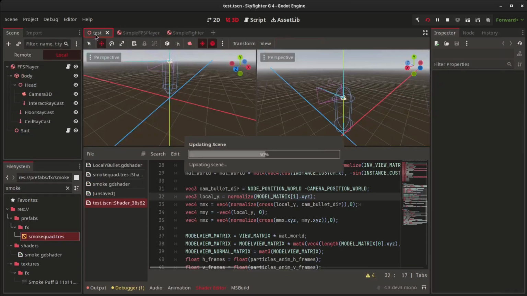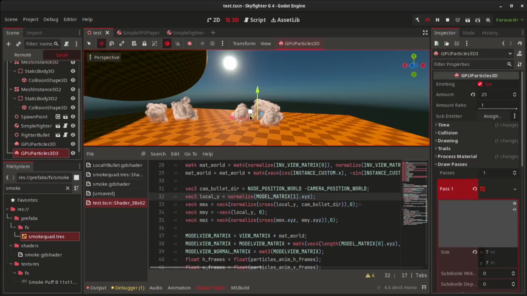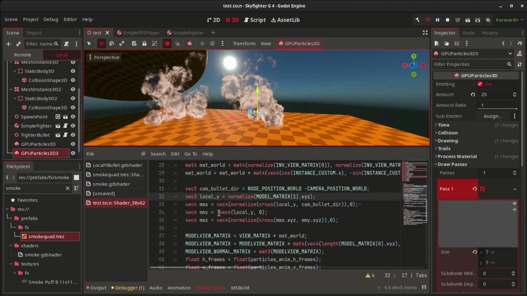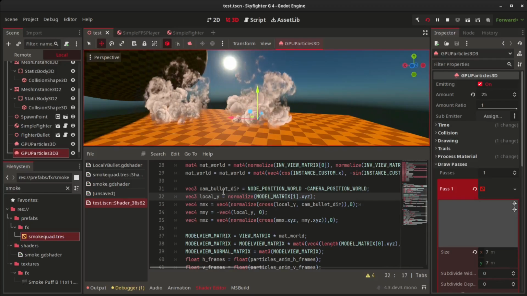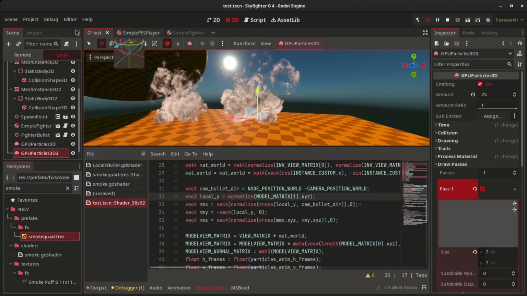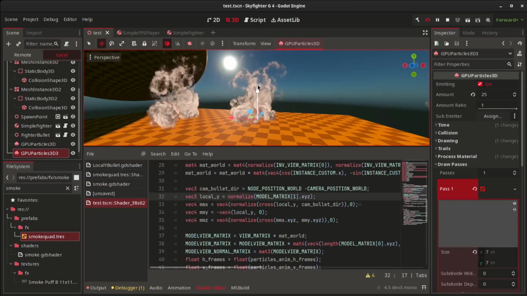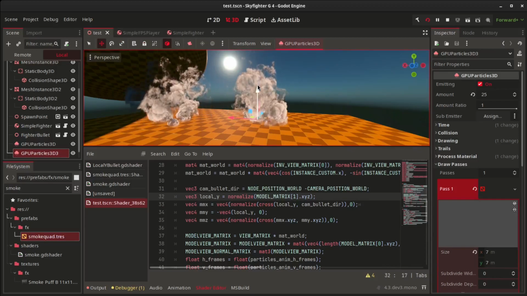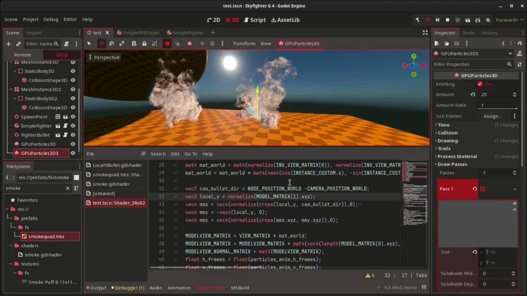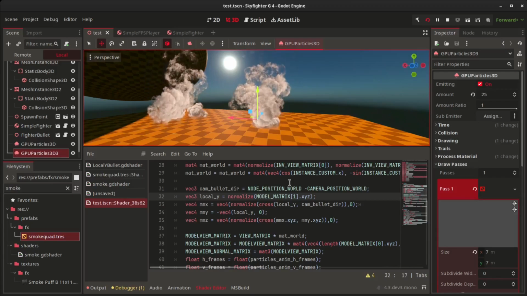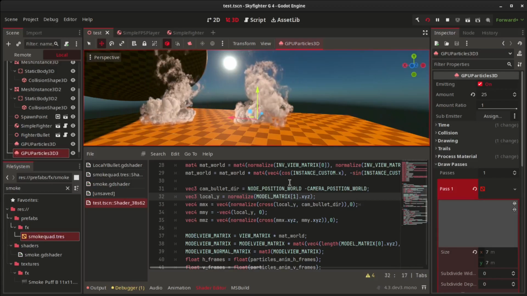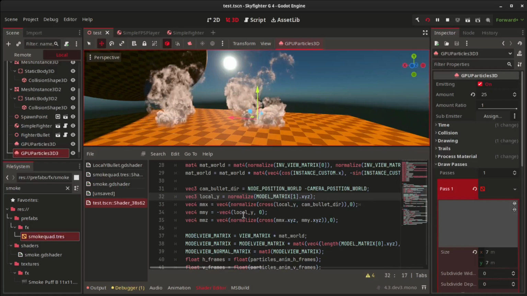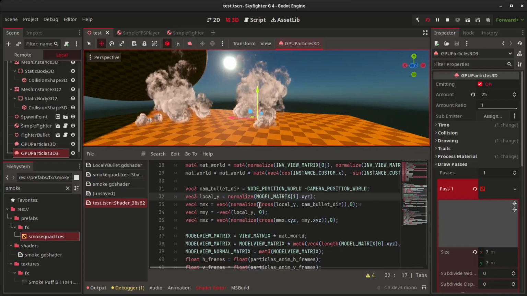Godot has a thing where if the shader fails to compile, sometimes it doesn't recover again, and I just have to shift. This is a Godot 4.2 developer edition 3, so that might be the reason. It's not even a release candidate or anything, or stable at all. Anyway, I like to be on the edge.